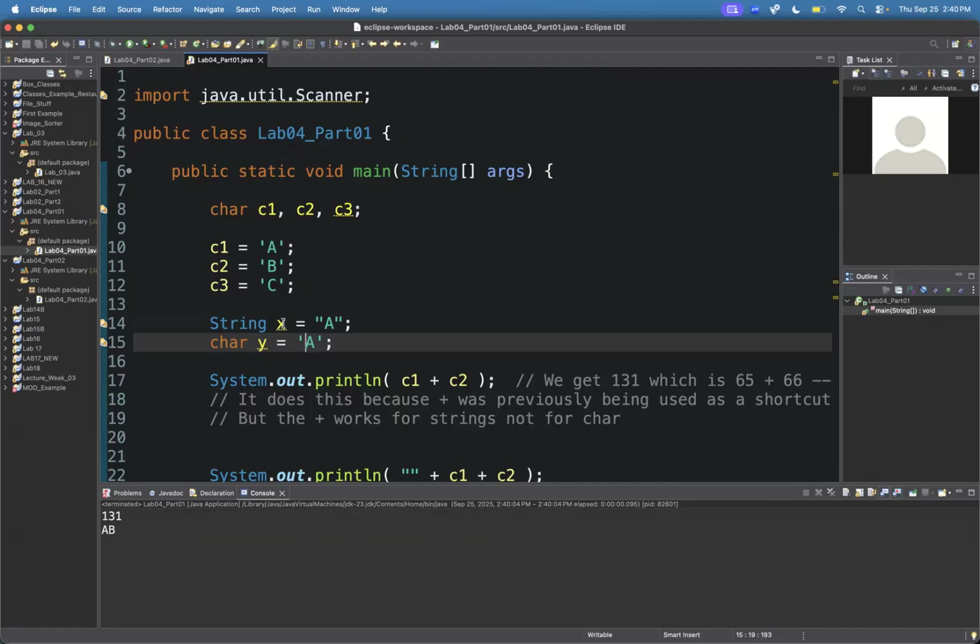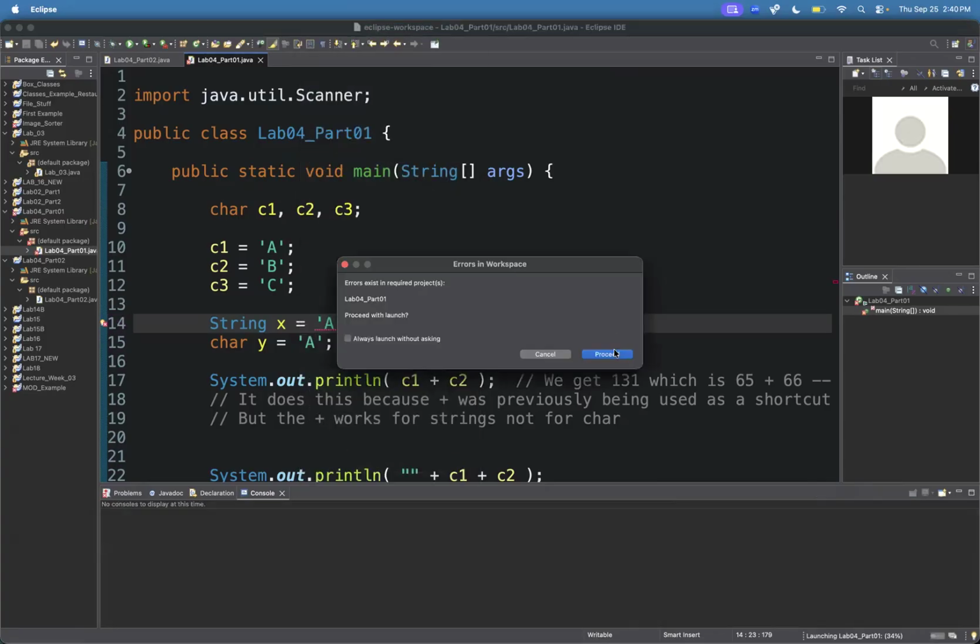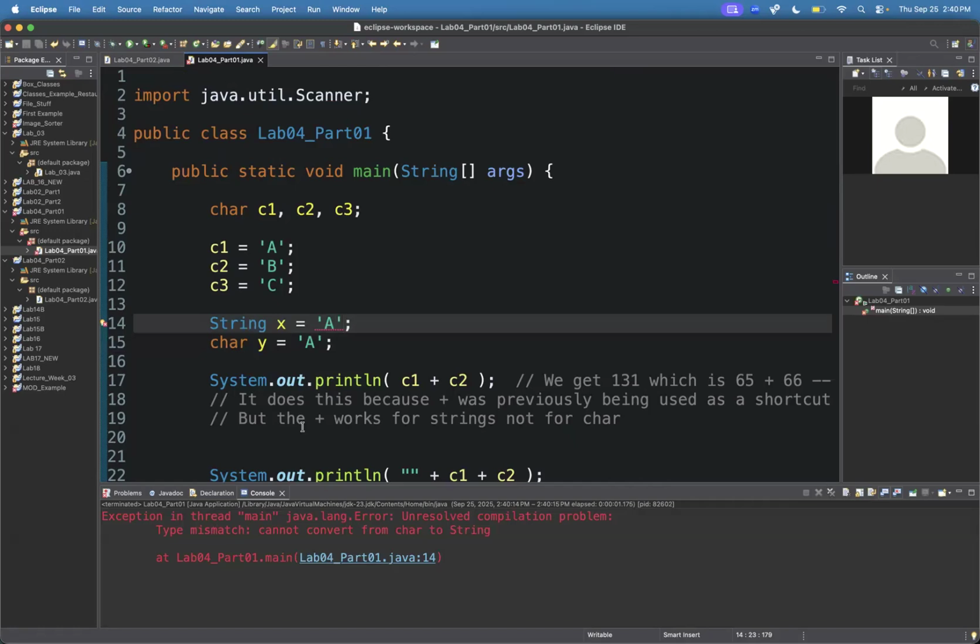If it's a string, it should be in double quotes. So if I change it to single quotes, this is an error. So you can't have single quotes for the string. Even if it's one letter, it's still a string. So you just have to know this. Strings are double quotes, characters are single quotes.